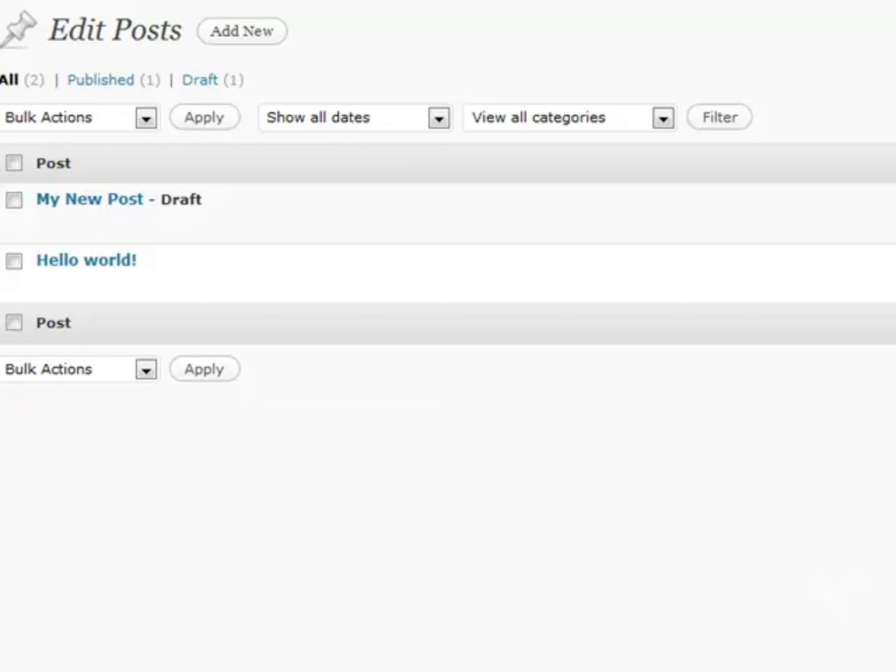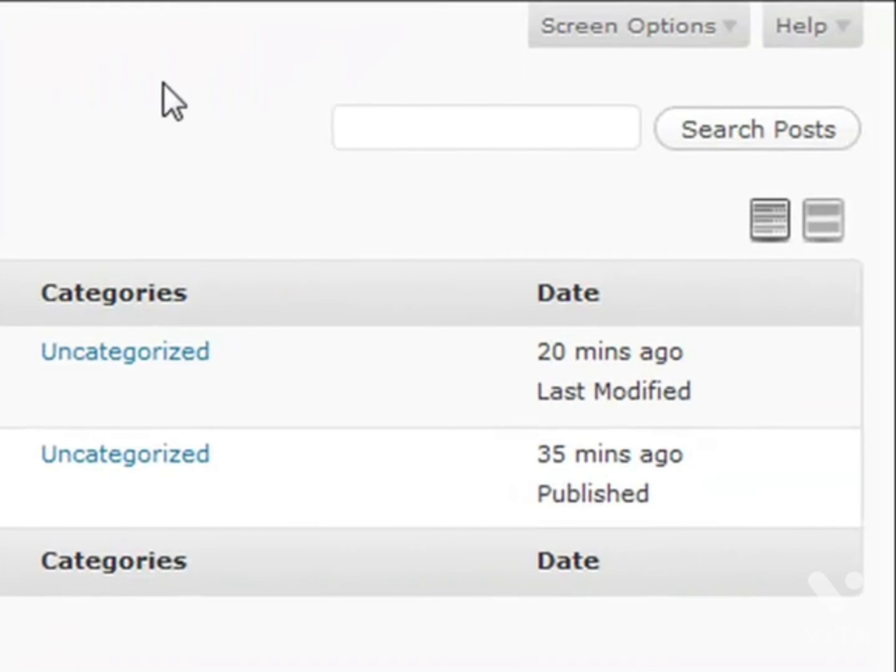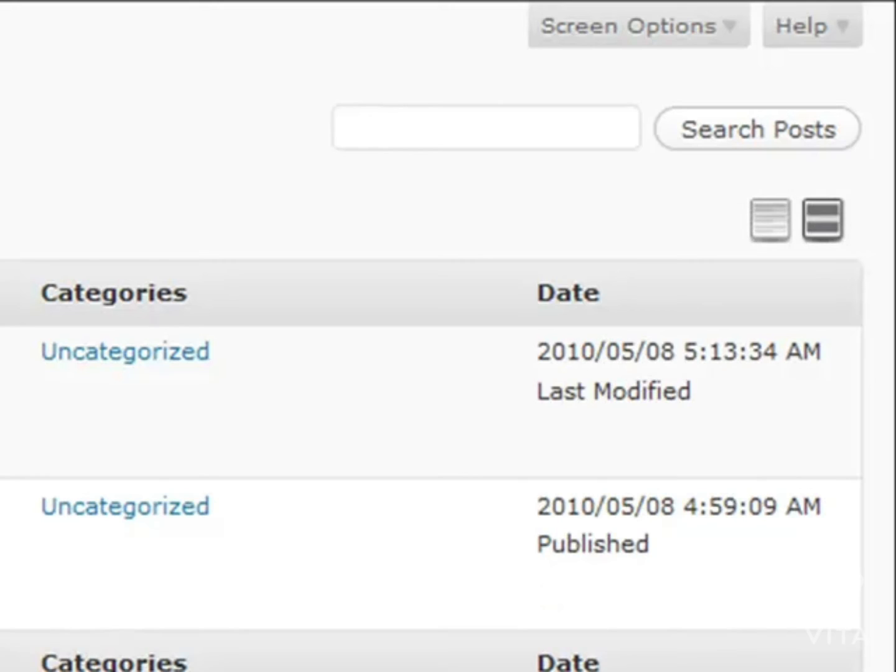On the right hand side, you have the ability to search for posts. If you have hundreds and thousands of posts, which you will over time if you post regularly as your blog builds up, you're going to want to be able to search through them, because going through them page by page is going to get very redundant after a while. Also, if you have very common titles and very unspecific post titles, sometimes you want to include an excerpt with each of your posts. It gives you an overview of what your post is about right there, but you can show and hide that if you want to.